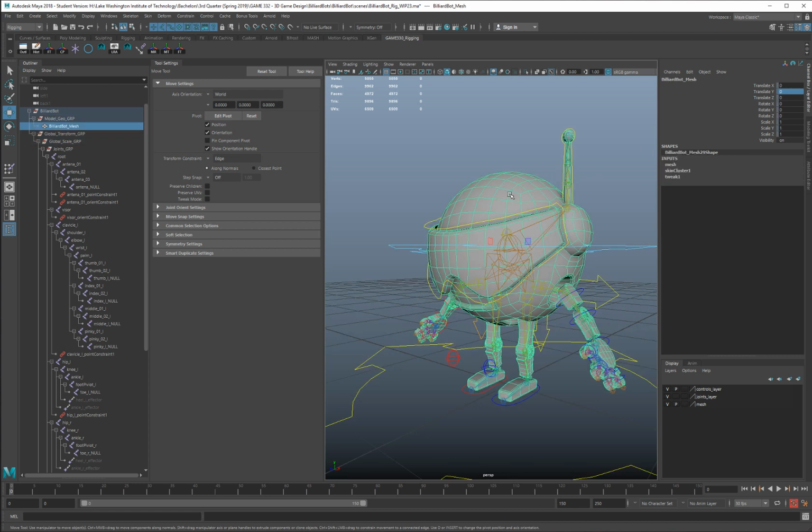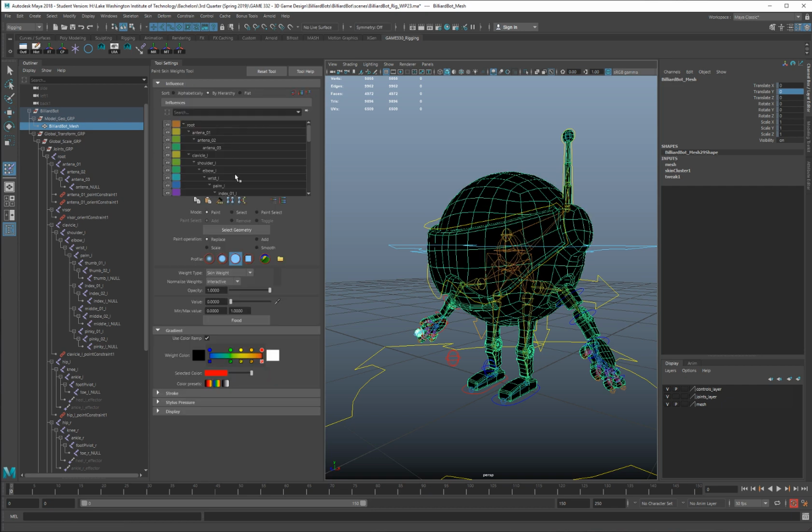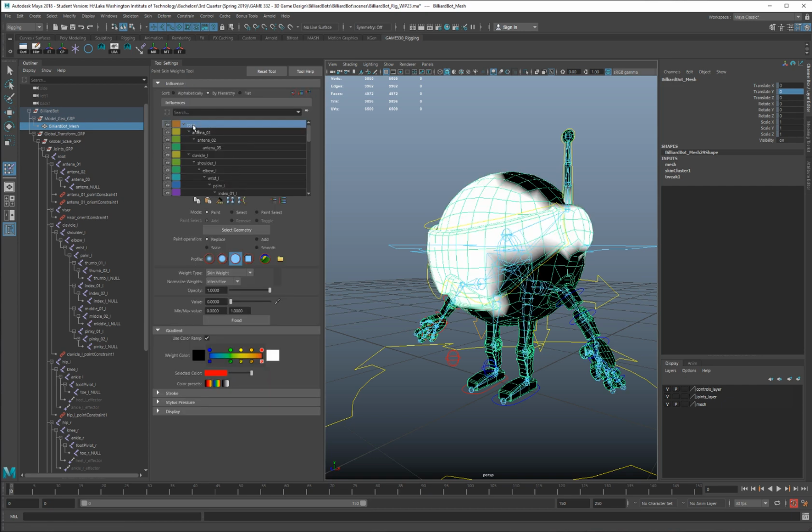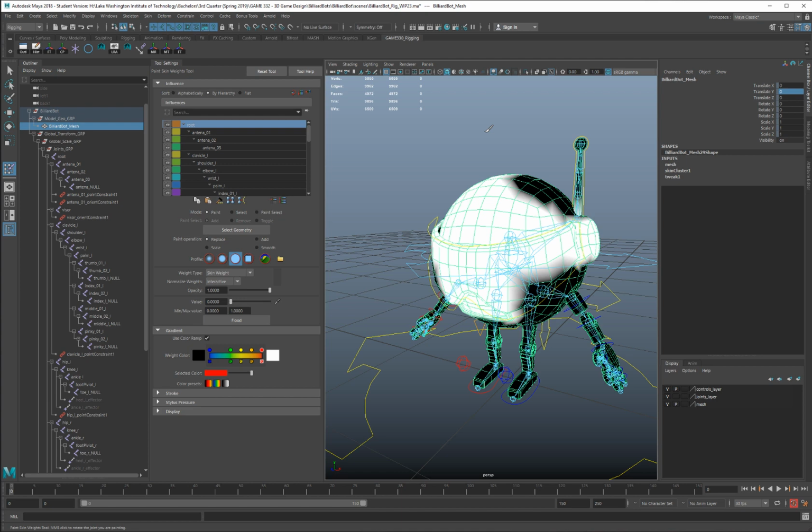So clicking back on the mesh, going back to this tool, we get this hierarchy open again, and we're just going to go to the root. Now this is a pretty widely used method. We don't really care about the binding method that was used initially. We're just going to flood all of the weight onto the root and then slowly take away from it.